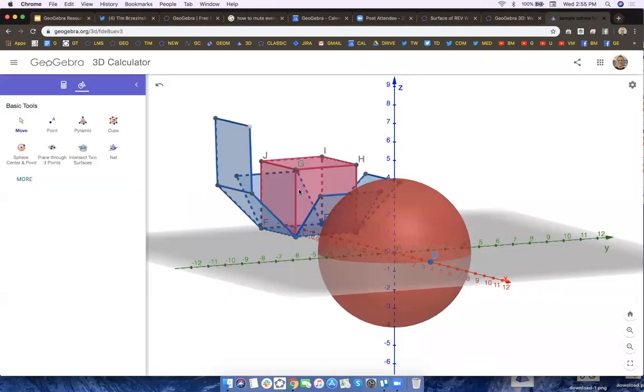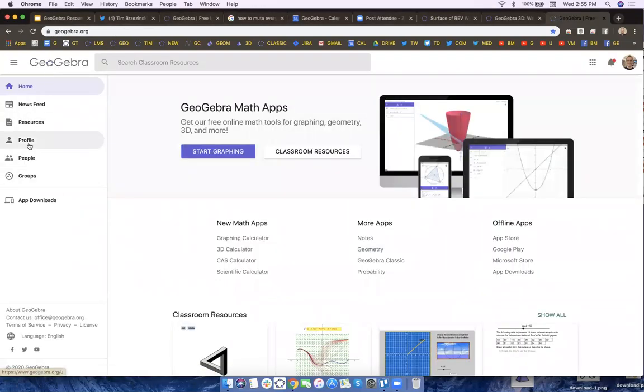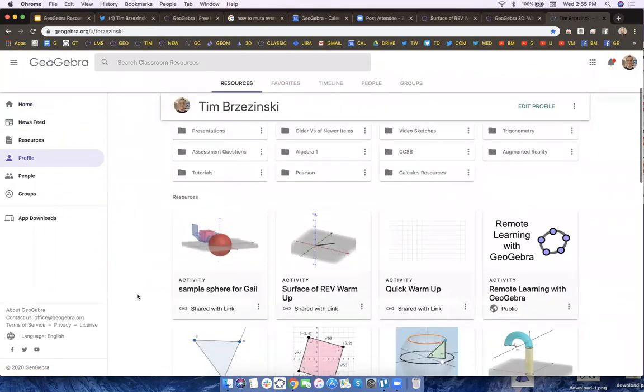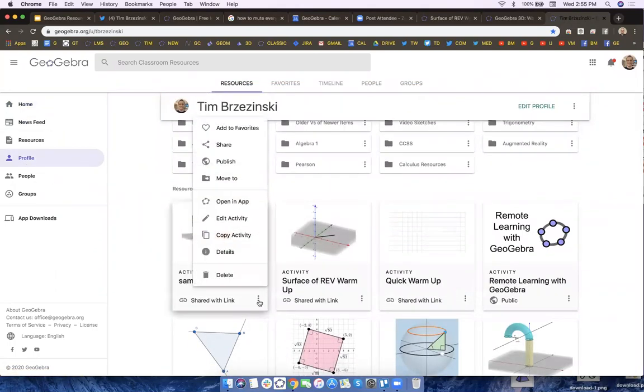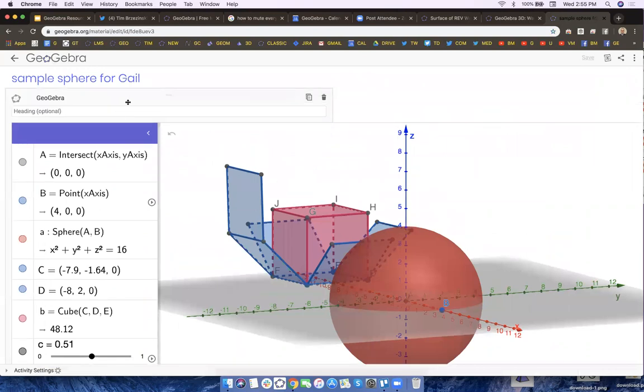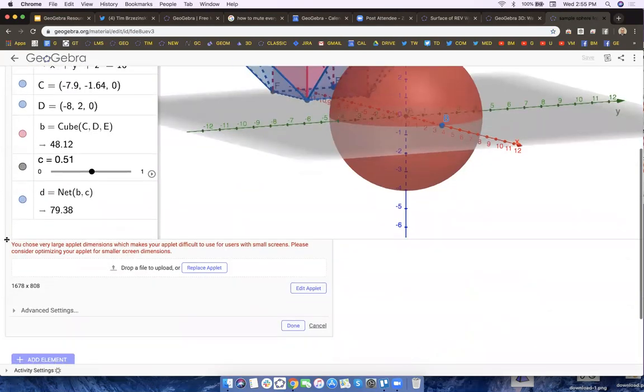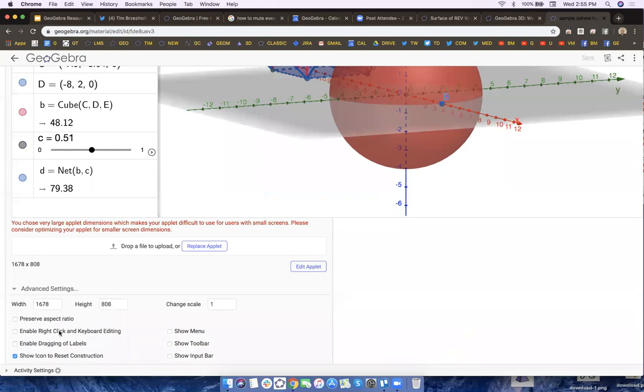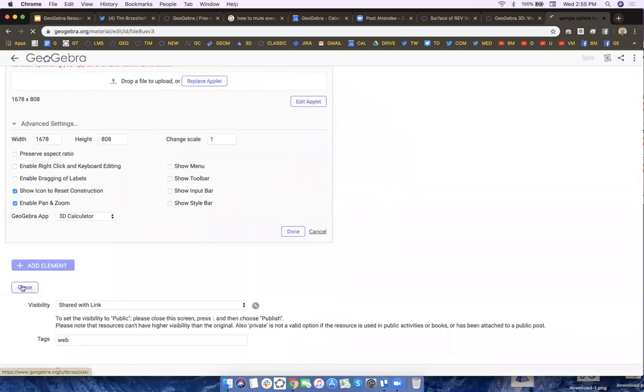This is a backdoor approach. I'm just going to build in the app first, and then I hit save. Check it out. In this backdoor approach, see what I mean? Again, if I go to open an app, it's going to open it in the app. It's going to look just like you saw before. But if I go to activity now, I can build a lesson on this page where students have to do something with it, if that makes sense. So I have to do what I just did last time. Okay, and then whatever.